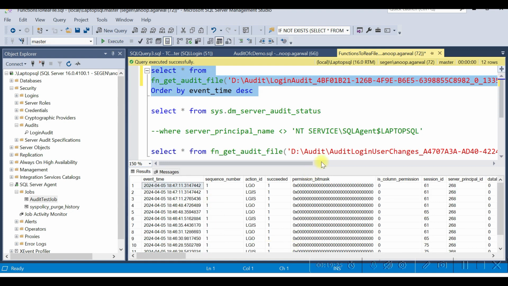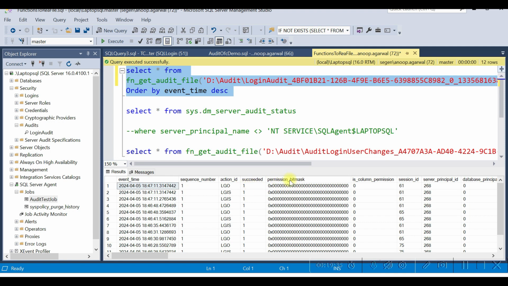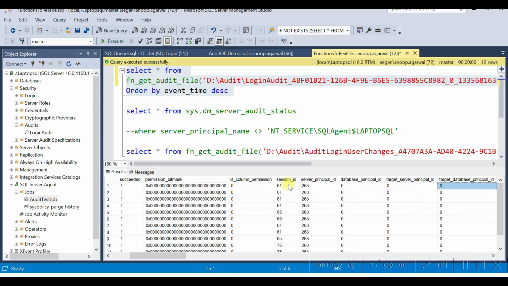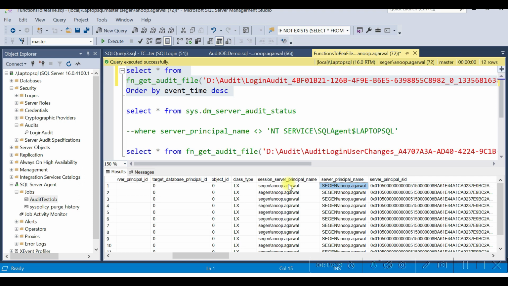Now if you look at the server principal name, it has only my name. It doesn't have the SQL Agent job that we ran. So that's how you can use filters to filter out on any of the columns you have here at the top, any specific thing that you want to filter on.